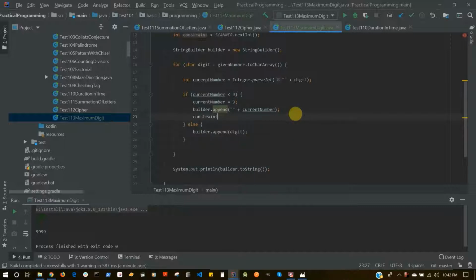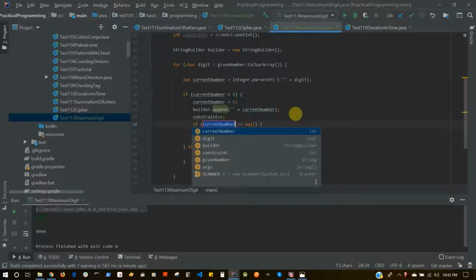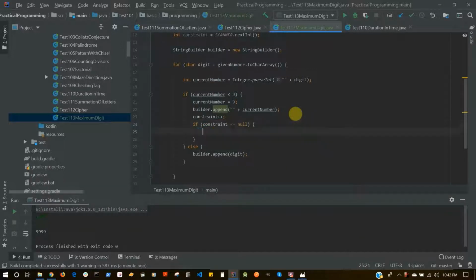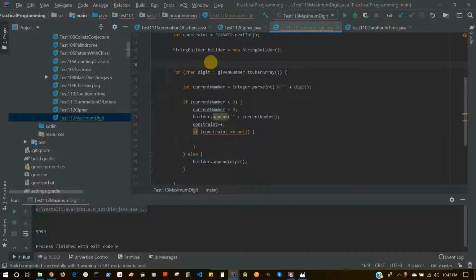I need to add a plus plus, because every time we make that change to 9, we need to make sure we count it. I need to keep track of how many changes I've made so far, right?